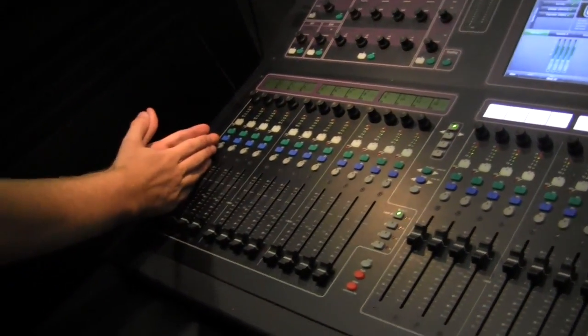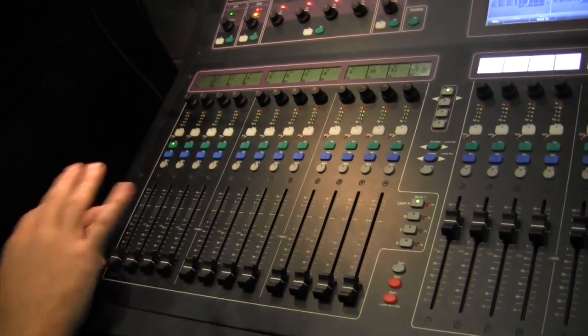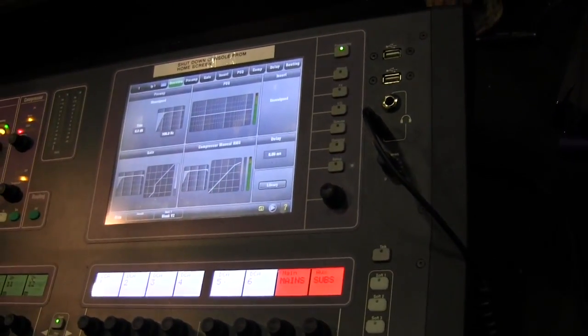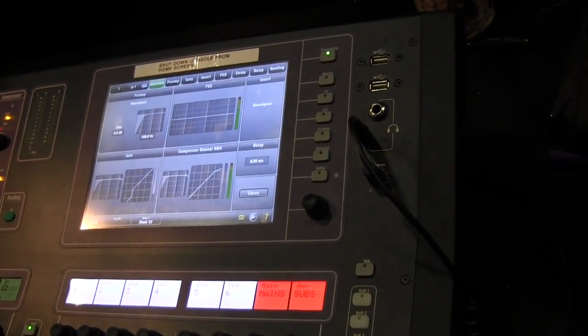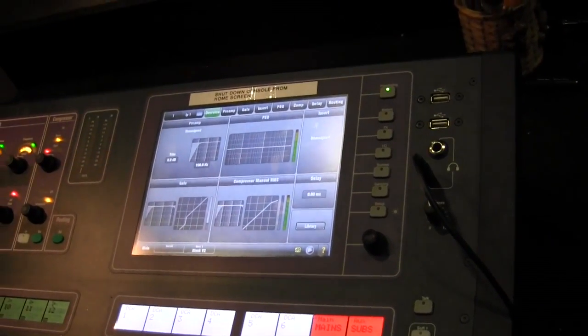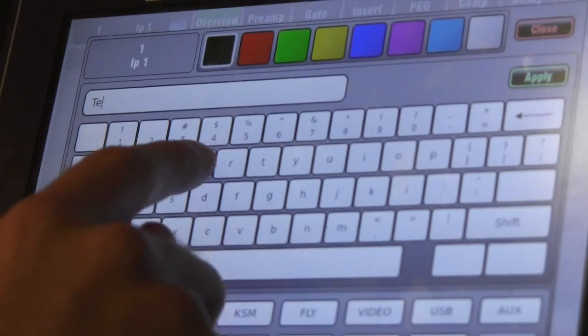So let's go into what every channel can do. This is just going to be an overview. We'll break up each section of this into its own section, because this is where things start to get difficult and harder to follow. So we hit the select button. Now we're looking at this channel. Well, this channel is currently named 1 and is black. Let's name it something else. Right up here where it says 1 and is black, we can click on that. And now we can name it something new. Let's just name it test.